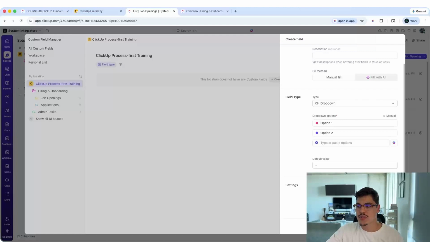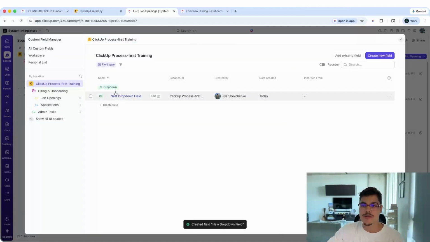If you make this visible to guests and limited members, what this means is that custom fields can be hidden or shown to guests. So if you're inviting someone from outside of your organization and you don't want them to see this value in your ClickUp and they are a guest in your ClickUp, you can simply uncheck this checkbox and it's not going to show to those guests. Sometimes it happens when you have some important information stored in there. I'm going to click on create and it creates the field.